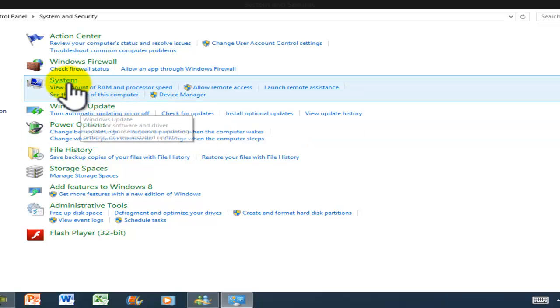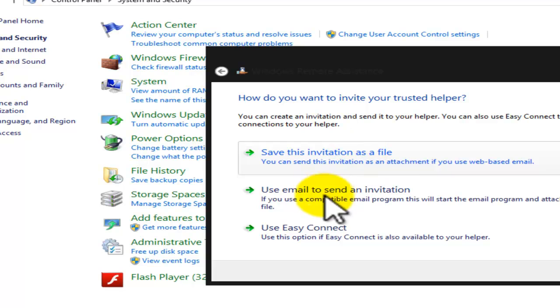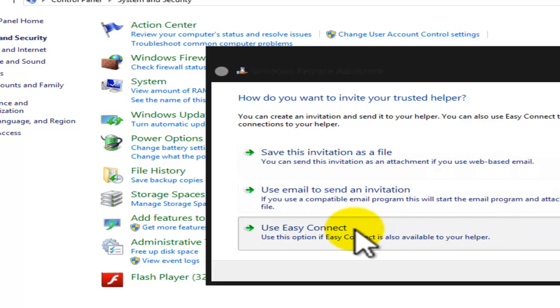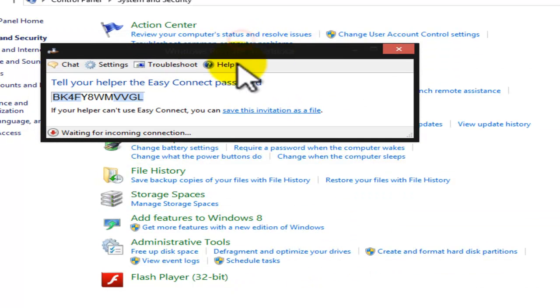Okay, so it is under system, and then we have launch remote assistant. Now this time we're gonna use this other option, use Easy Connect. When I use the Easy Connect, on the other computer, the other person is also gonna open the same program.